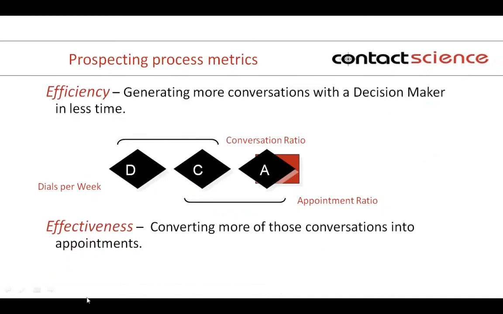Here are the two ratios that mean something to you. If you could track them, they would help you evaluate your process. The first is what we call the efficiency ratio — of all the dials I've made, how many conversations did I get into? That could be evaluating your list: maybe you've got a poor list and that ratio is low, or a well-developed list and that ratio is high. This is the efficiency ratio that helps you monitor and improve your process.